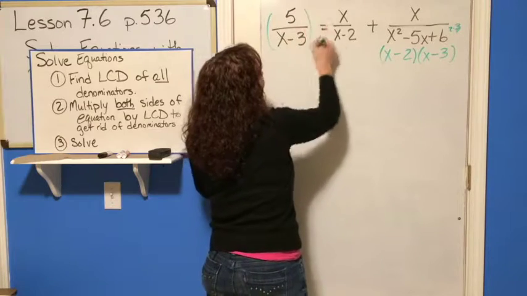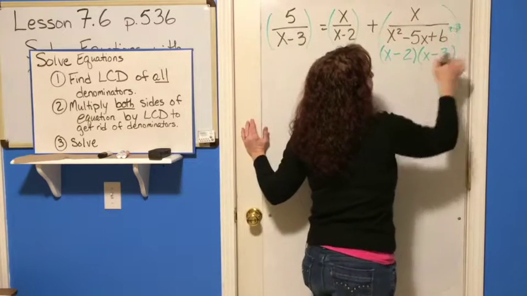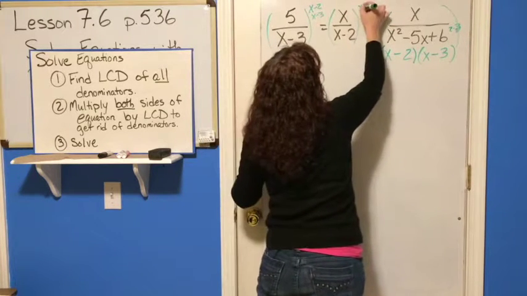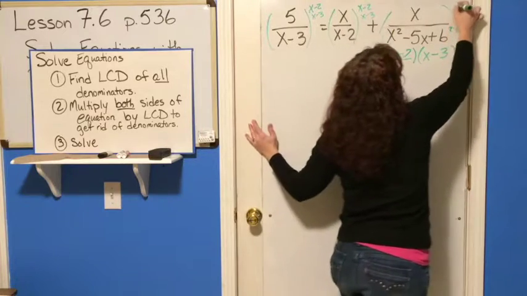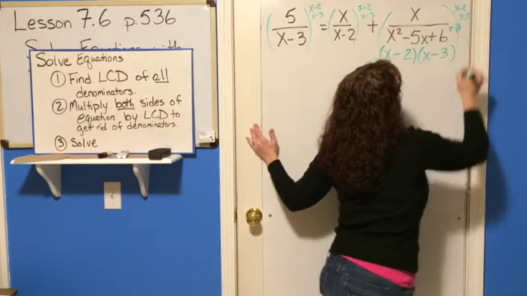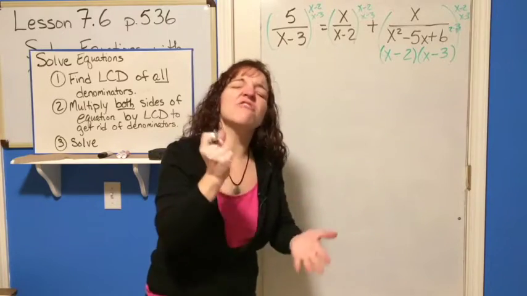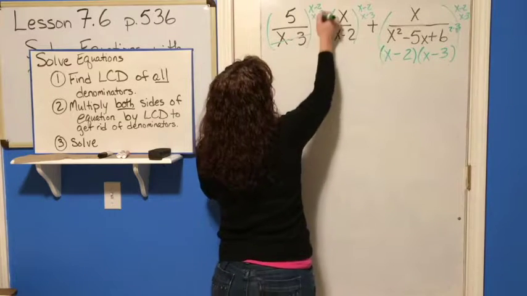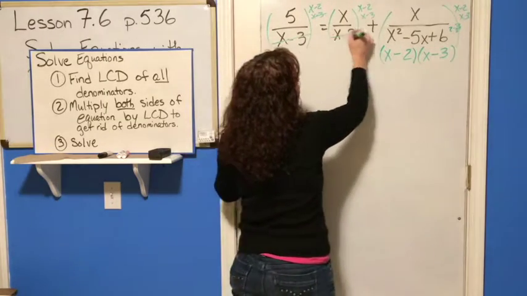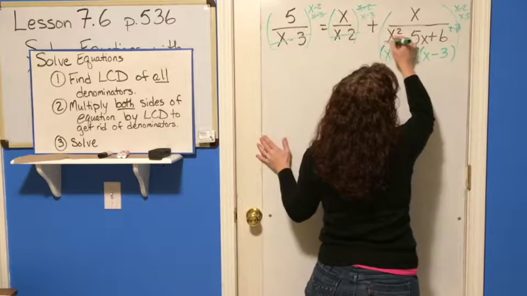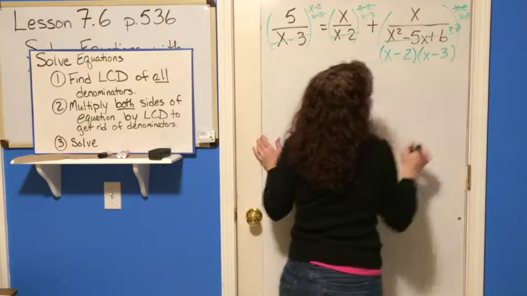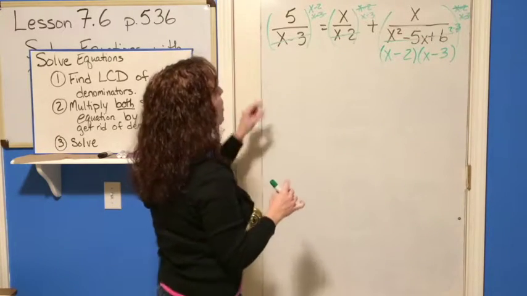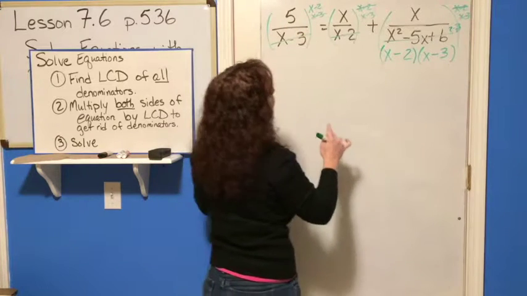So I'm going to multiply every part by that whole denominator. So x minus 2, x minus 3, x minus 2, x minus 3, x minus 2, x minus 3. So all of it. Remember, multiply every part of what's in your equation. So now this x plus 3, the whole binomial will cancel. And this whole x minus 2 will cancel. And now this will all cancel with both the x minus 2 and x minus 3, because remember, this is both of these together.